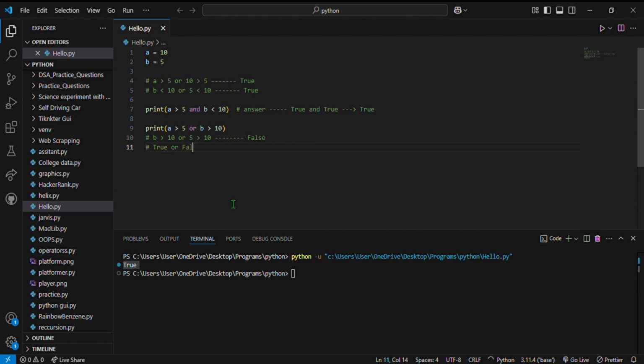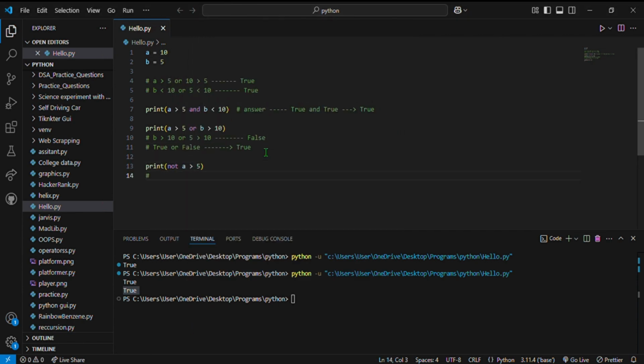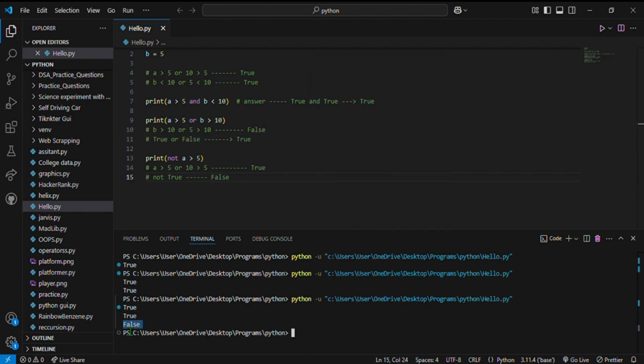So the next one is print not a greater than 5, and it will give me False because a, or 10, is greater than 5, which is True, but there is a not operator against this expression. So not True is always False.